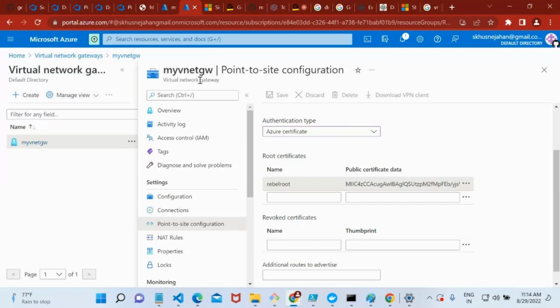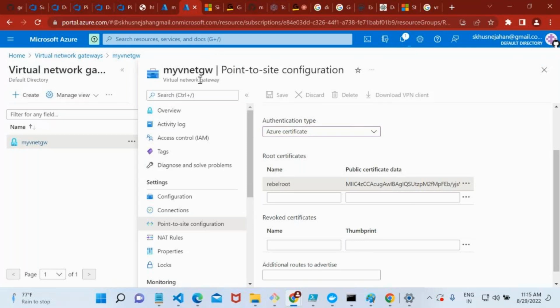Now I have a question. We downloaded it and we connected to the Azure VNet. How can you say that you are connected? I'm able to see that it is connected. How can you prove it? No. I will give you one simple example. Earlier you had two VMs. I have done peering. How did you ping the other VM? By logging in, first I logged into the VM1, and by taking the private IP of the second VM, I was able to log in into the second VM.